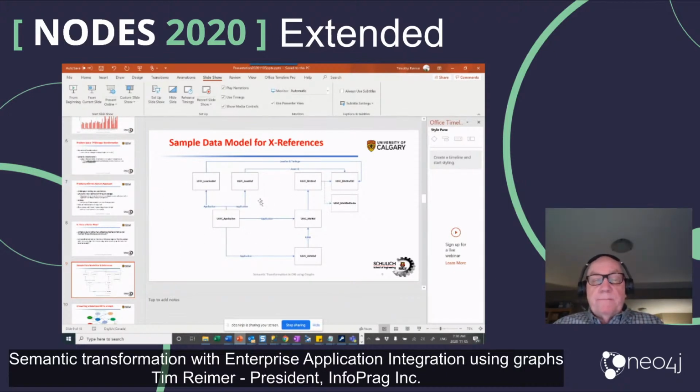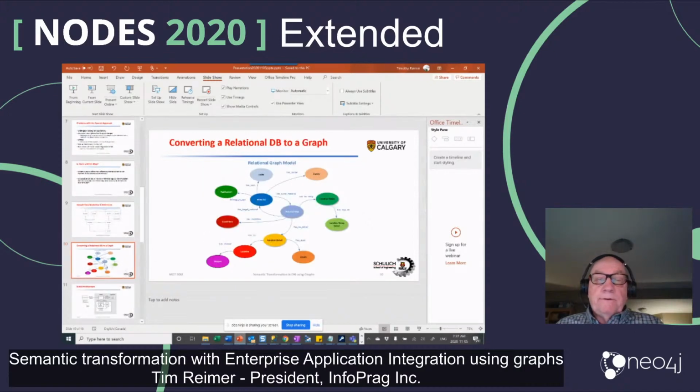here's a typical RDB database that we use for our lookups and for this reference data. I took that and thought, okay, let's do it with a graph. And I converted that into a graph in Neo4j. And so that's basically the graph that came out of it. This is a direct conversion from the RDB to the graph, because that's the fastest way to do that.